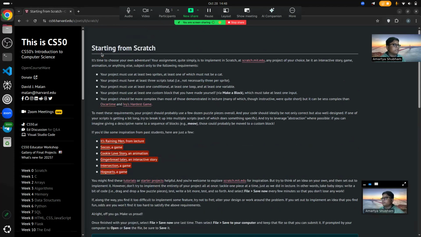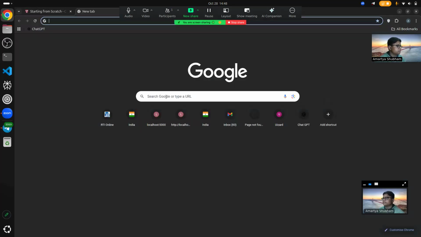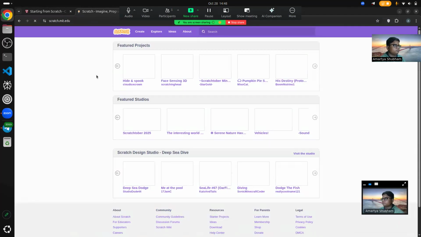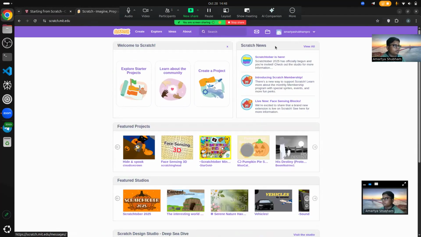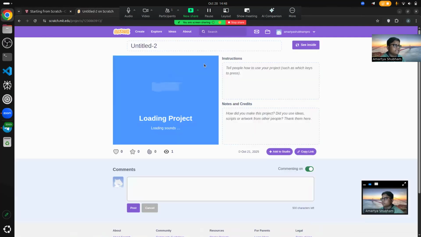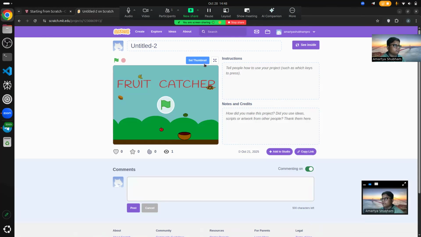let me show you my project which I did on Scratch. So I have already logged in, as you can see here. So let me open my project. And I will try to explain each and everything, such as sprites and scripts. So these are basically the lingo only, and nothing else. These differ from coding language to coding language.